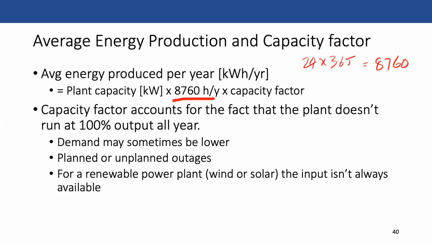The capacity factor tells us how often that power plant is on. So say you're running at 80% capacity, that means across the full year, the 80% you can multiply by the capacity or multiply against the hours of operation. It'll give you the same answer. And that tells you how much power is produced across a full year in kilowatt hours per year. The capacity factor is never at 100%, okay? And that accounts for the fact that they're not on all of the time.